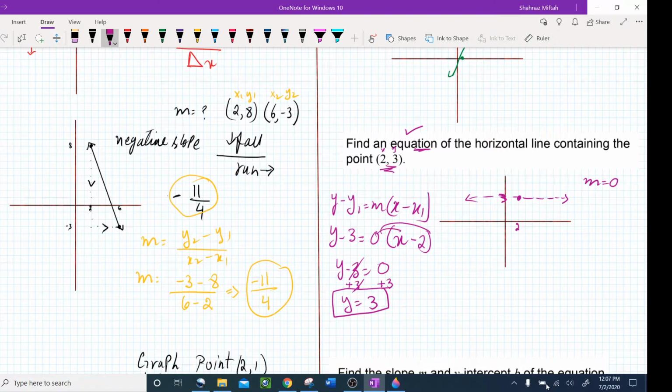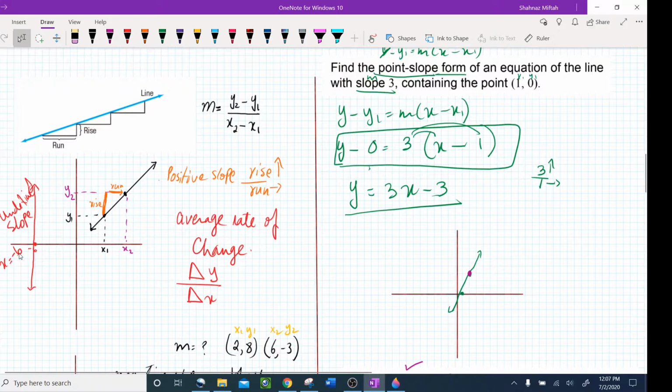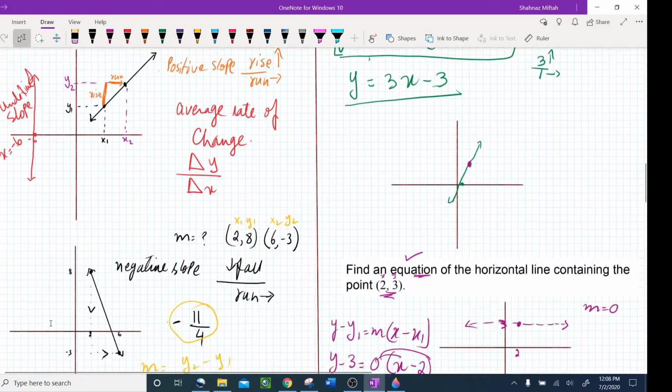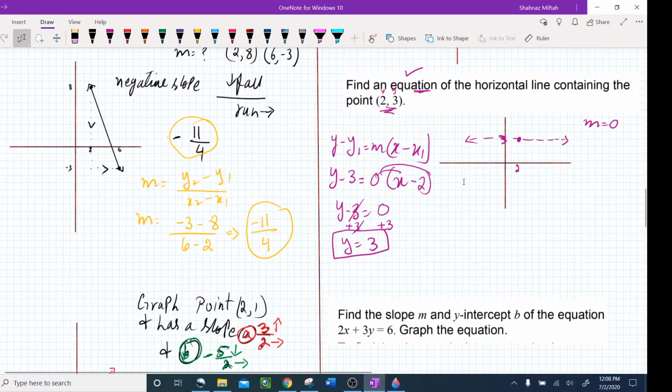Now, don't confuse yourself big time: the x graph goes vertical, like the one I did, x equals negative 6. So the graph of x equals a number is always vertical and the slope is undefined. The graph of y equals a number is always horizontal and the slope is 0.